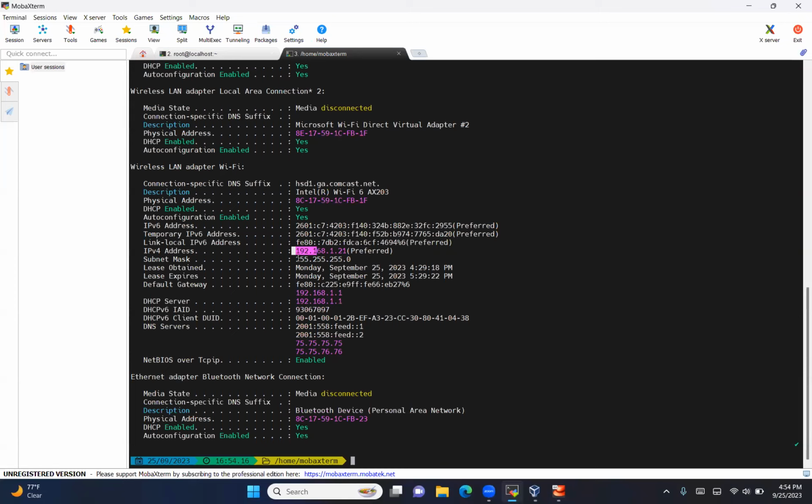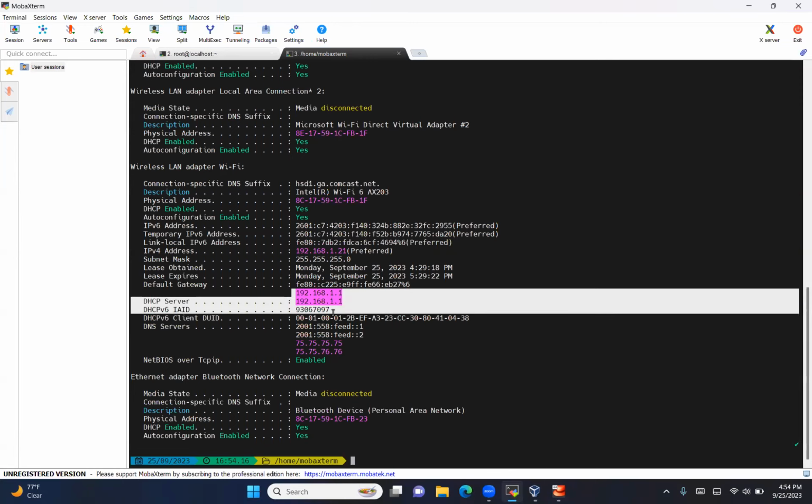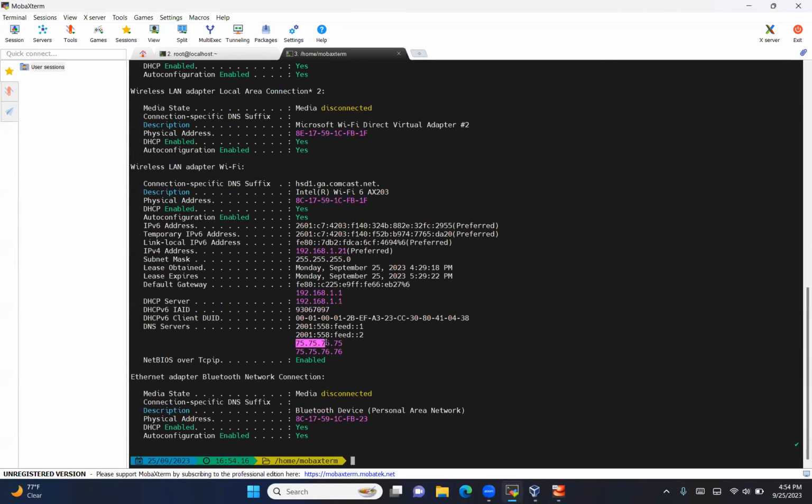Here is also showing me the subnet, and here is the information of my router. Right here is the information of who is giving me internet. So I could have used this as a DNS, or I could have used the Google one. It doesn't matter. So guys, go ahead, use this, practice, and see you in the next video.